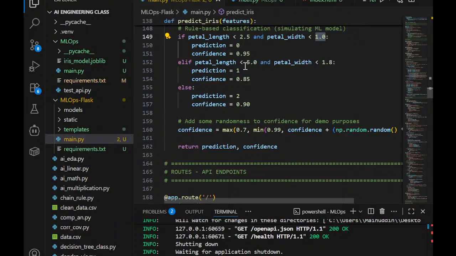Then versicolor has medium petals, a length of less than 5 centimeters and a width of less than 1.8.